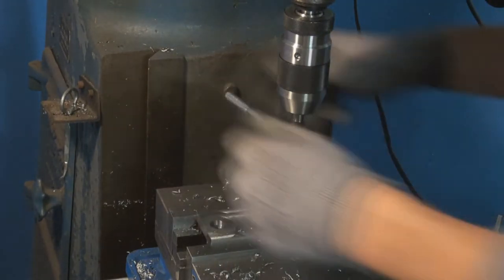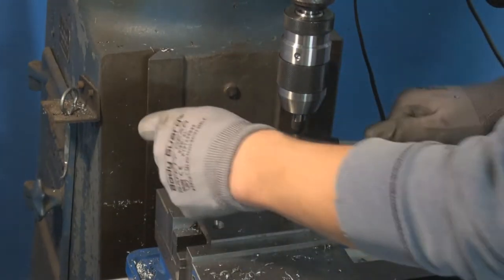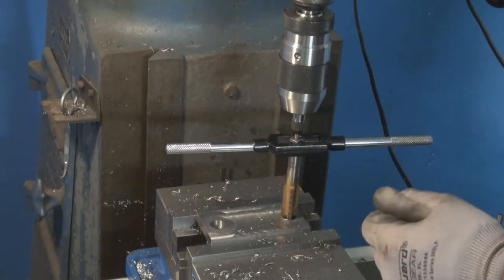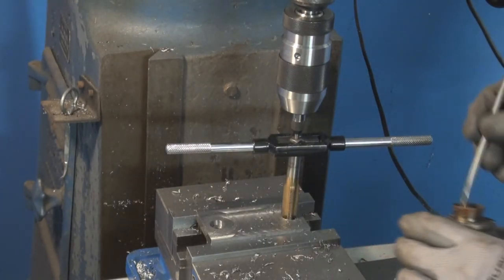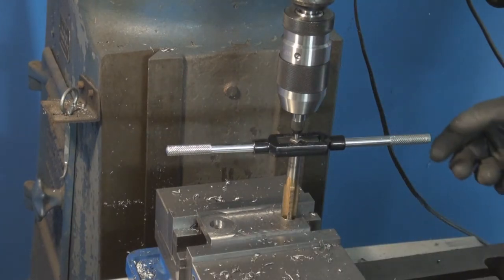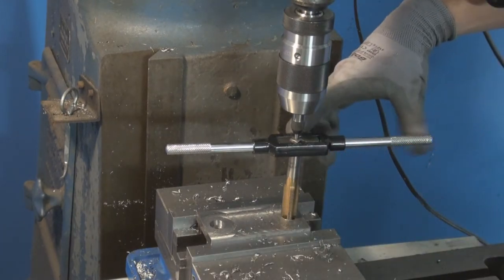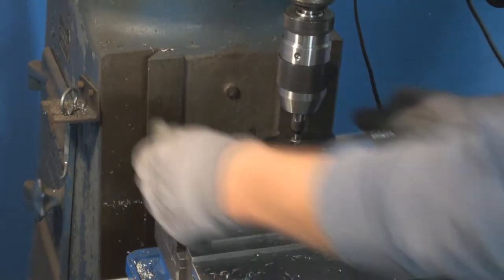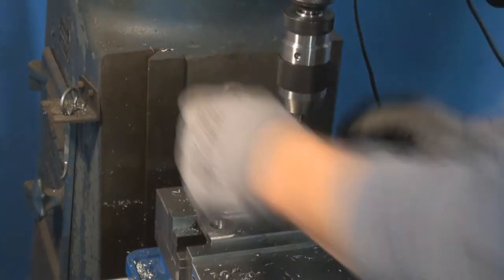Should have added a chamfer, and this tap wrench, I don't have anchor lube. This tap wrench is only about 4, maybe 5 inches of moment arm.